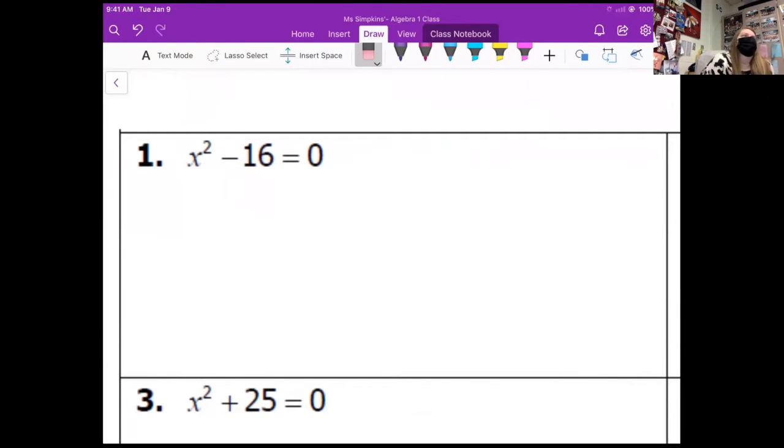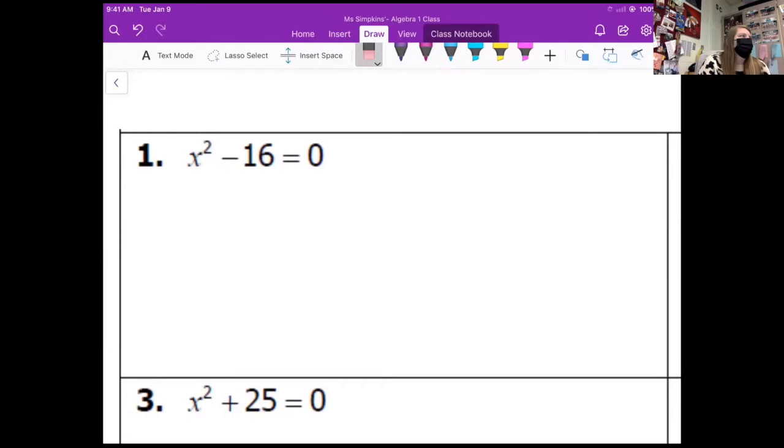So I just want you to look at this problem. What's different about this problem than the ones that we looked at when we were factoring? Yeah, Henry? There's no x term, right? There's no term that has a number in front of an x. It's just an x squared term and a constant. The latter, Selena. So the number with the square root symbol and then the number under the square root. So the best method to solve this is not factoring. You could factor this, but we're not going to.